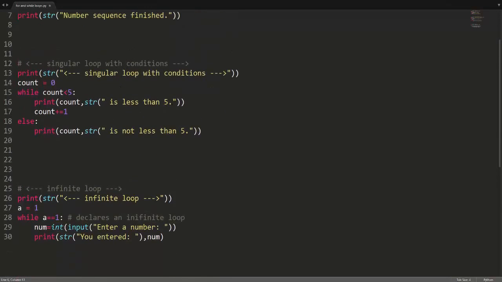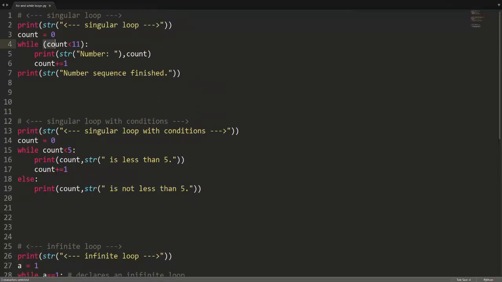And then we have this singular loop with conditions. So this is the loop that will run only once, again, and we can set a variable to equal something, but instead of actually putting the parameter in, we're just going to do a comparison. So this is just saying that it's going to be less than 11.